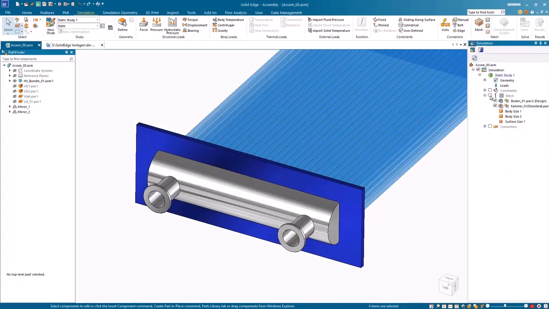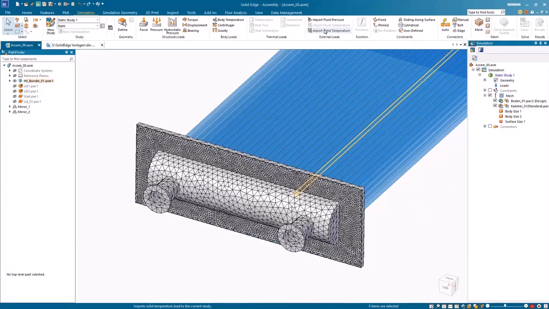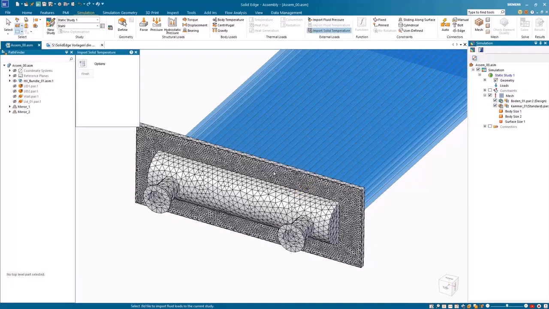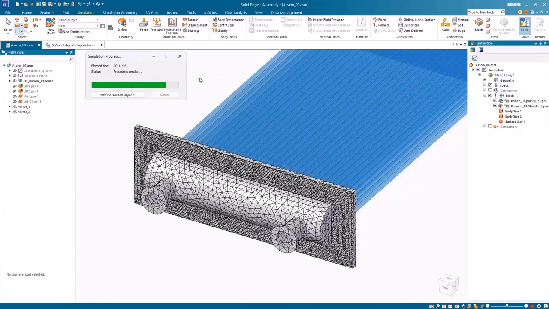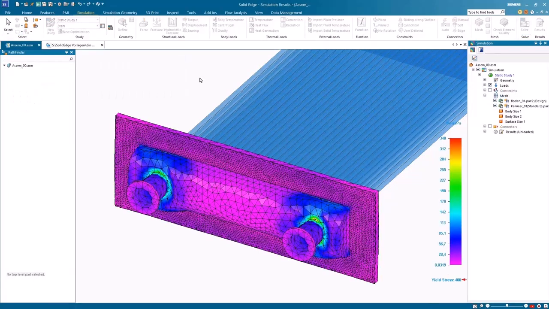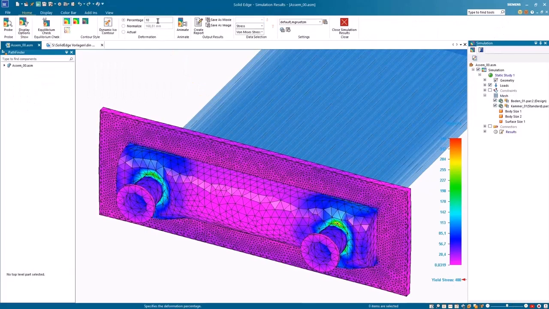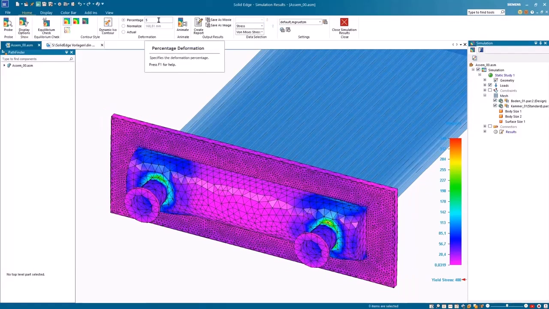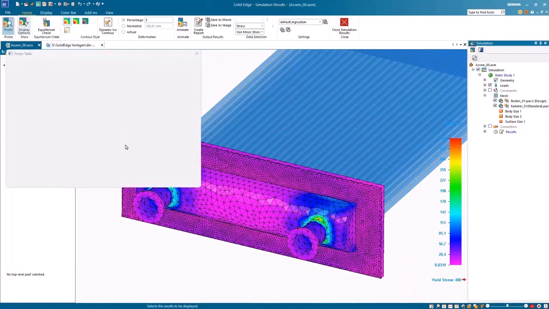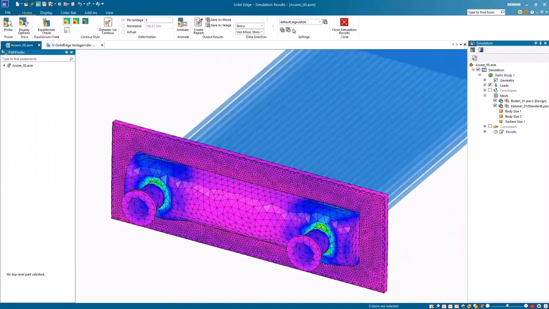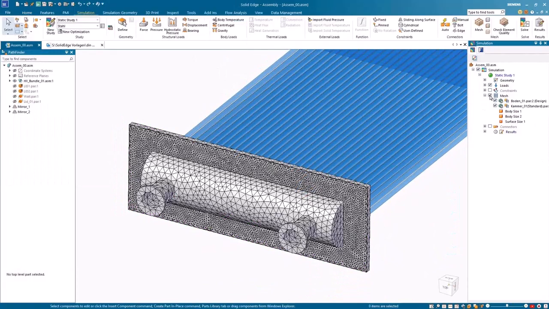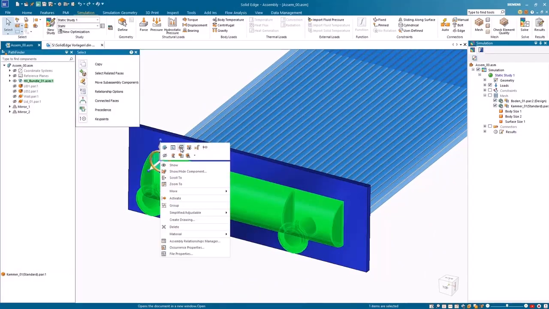Switching to Solid Edge Simulation, we already have a study created with all constraints but without any loads. Using the new Import Solid Temperature command, we can set the load for our simulation study and start the solve. The Solid Edge Simulation study processes the results from FlowEFD and solves the calculation. Viewing the results, we see high stresses in the parts as a result of the temperature loads. Interoperability between Solid Edge Simulation and SimCenter FlowEFD for Solid Edge enables you to find the thermal stresses and deformation in solids, helping understand part behavior and avoid failures long before real products are manufactured.